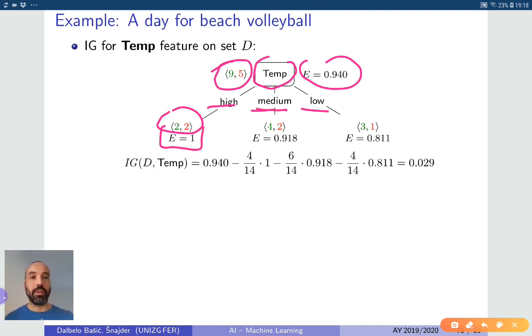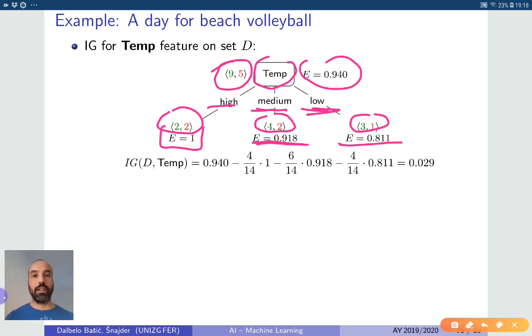If temperature is medium, then I end up with 6 examples, of which 4 are positive and 2 are negative, and this gives me an entropy of 0.918. And if the temperature is high, then I end up with 4 examples again, of which 3 are positive, 1 is negative. This gives me the entropy of 0.811.